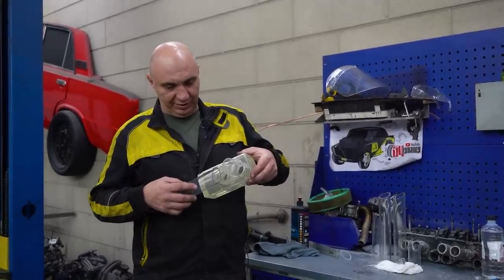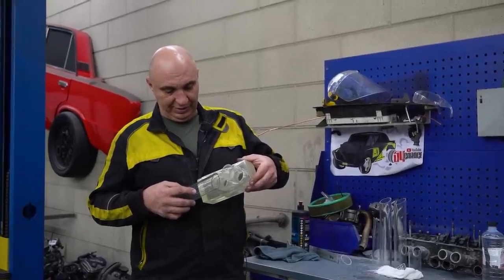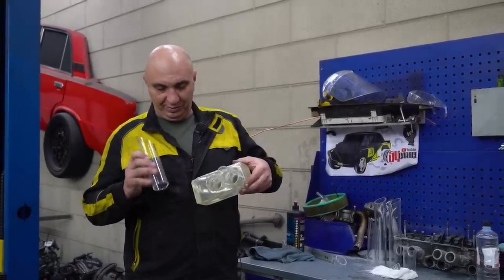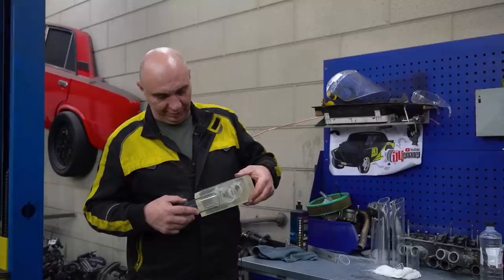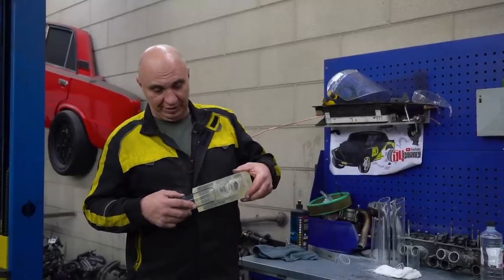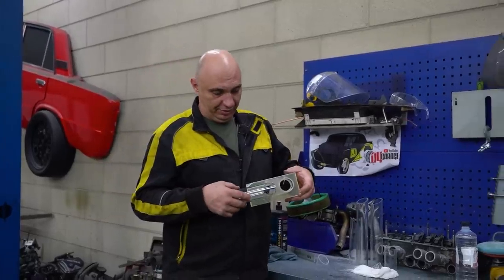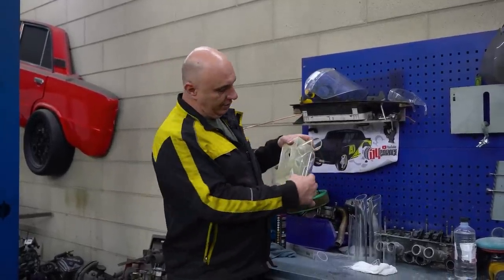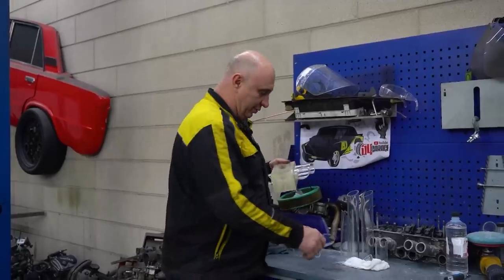Granted, you shouldn't be angling stuff at 90 degrees wherever you have air coming through, but in our case, there aren't many alternatives. Not to mention that the tube is slightly bigger than we'd like. That said, everything is dialed in. Now, four cylinders, two and three, the runners are going to be routed like so. That's 90 degrees, maybe even a bit more.